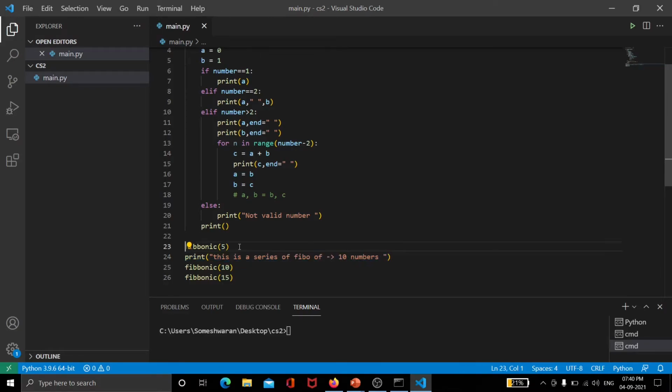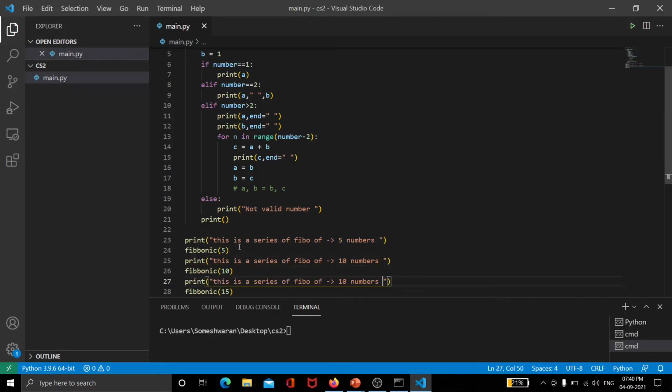Then just simply copy paste it here. This is 5 and this is 15, so that before each function call I use a print method to show something in the console.